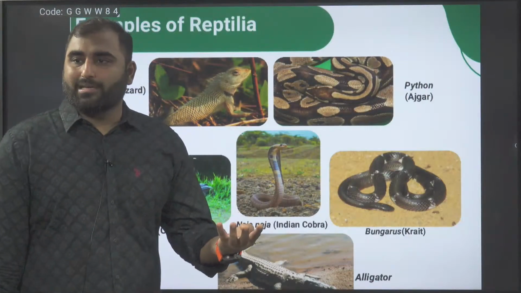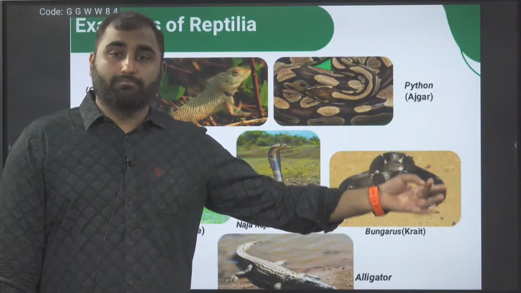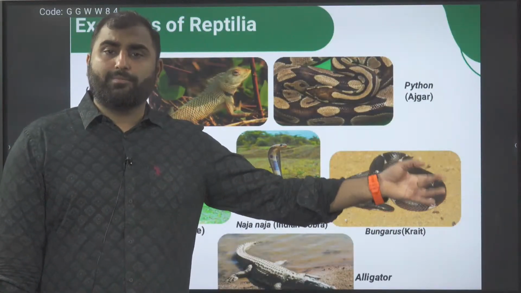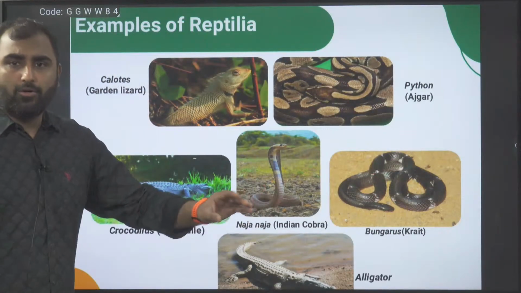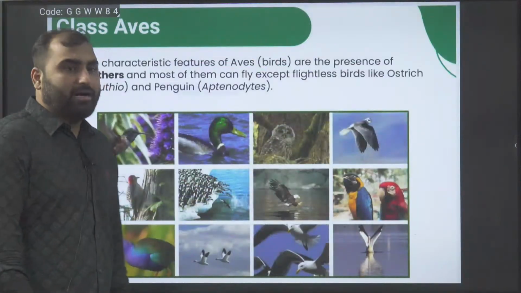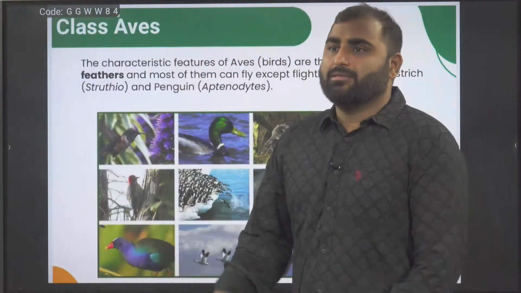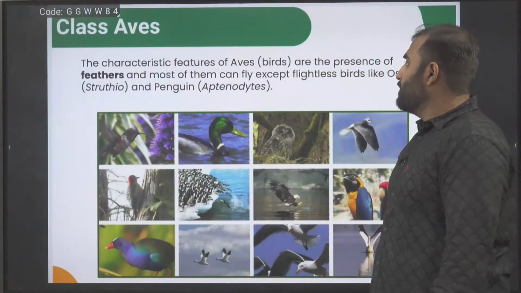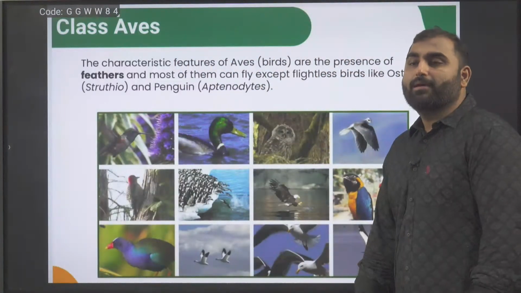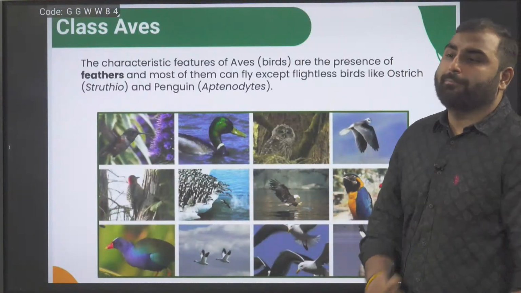So in total we can say 4 venomous snakes: Naja, Indian cobra; Bungarus, that is krait; Russell's viper; and Ophiophagus hannah, the king cobra. These are mostly the 4 venomous snakes in India. Then some aquatic snakes are a little bit venomous, but they don't actually kill humans. But the remaining ones have a very high power of killing humans. Now that completes your reptile.